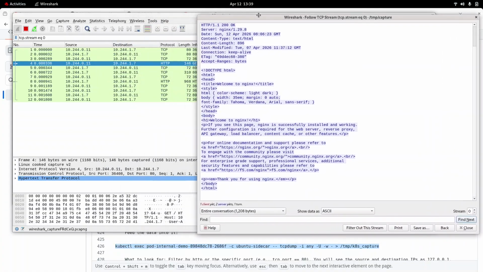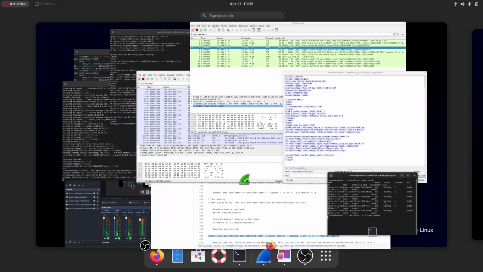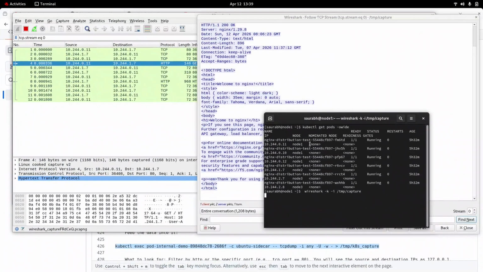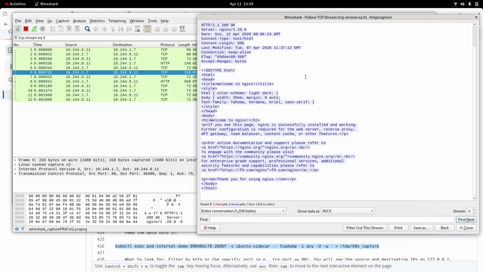So when we open this packet, it's coming from 10.244.0.11. Let me check the IP. 244.0.11 is node 1's container IP, or this pod IP is this. Okay, that pod is present on node 1 with the IP 10.244.0.11. So traffic is coming from here and it's going to 244.1.7. Okay, so when we see the capture, its traffic is unencrypted.